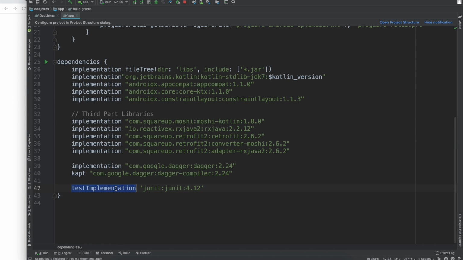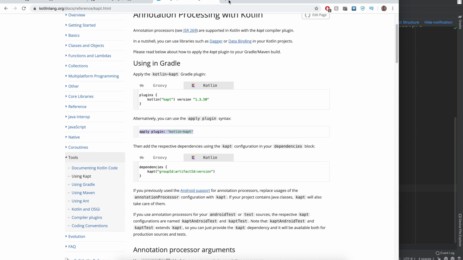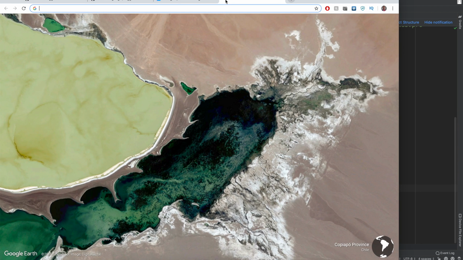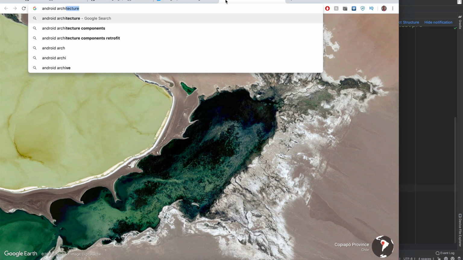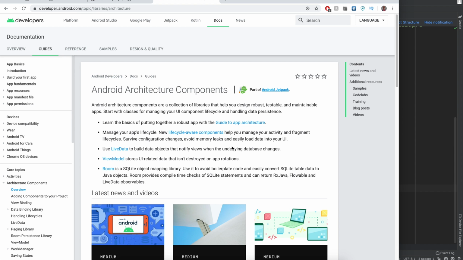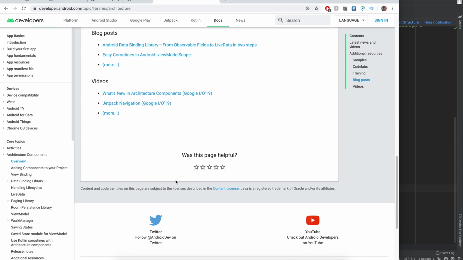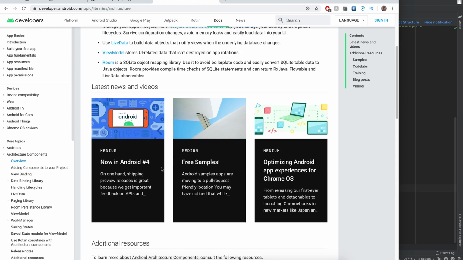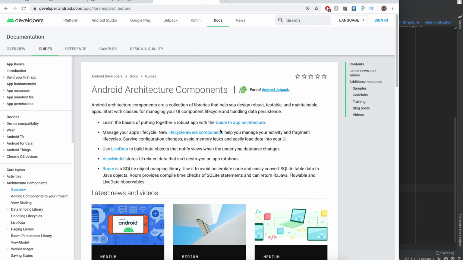The next thing that we want to do is get our view models and our Android architecture components set up. So what we're going to be using for the architecture components are the view models.